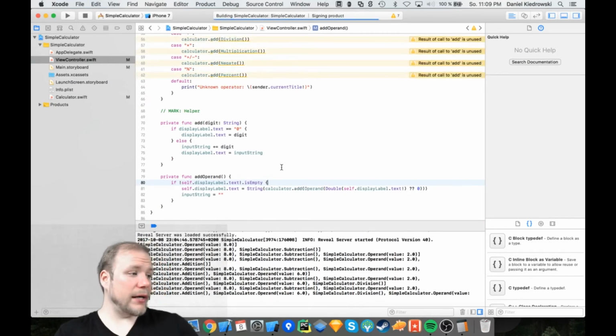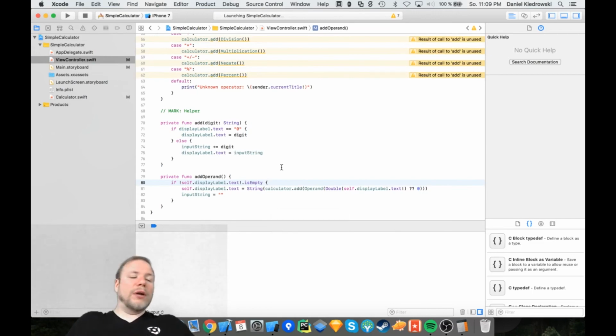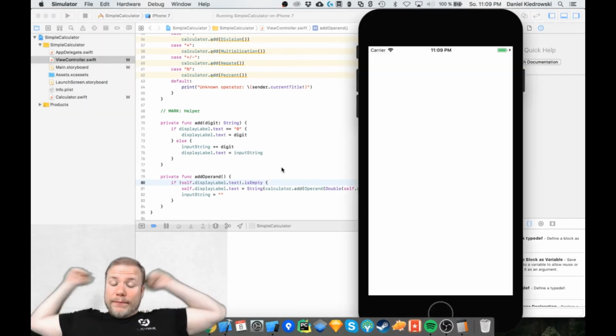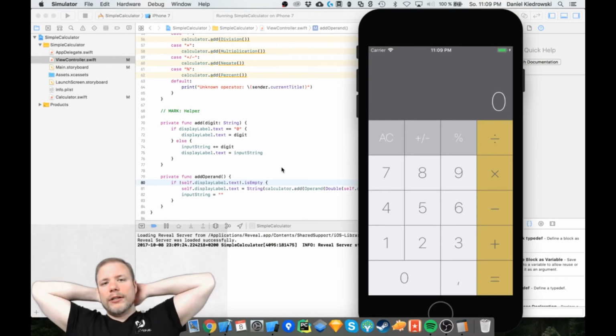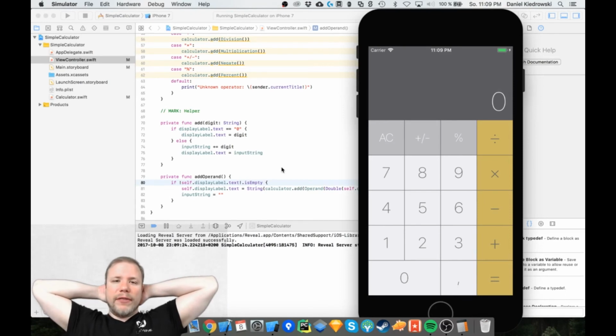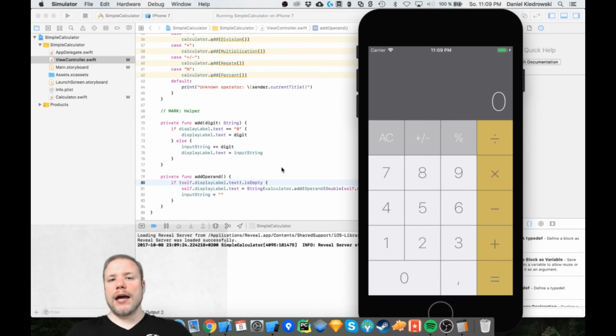I really wonder how hard it is to make an advanced calculator where you type whole equations. Actually, from what we have now, it's not that hard anymore. Because our calculator in the back of everything is keeping a whole equation and at any point can evaluate it. So if we would add a little bit more tricks like brackets, I think, and a little bit more operators, I think we can turn it into an advanced calculator pretty easily.